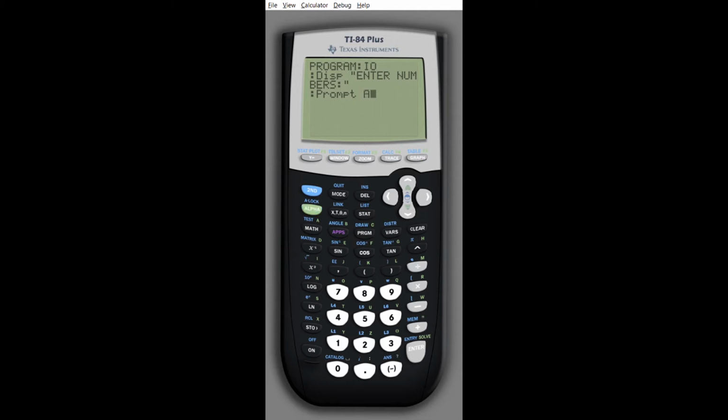Like you need to type in A, and so it'll say enter numbers, and A will let you type in something. And so let's say 790, why not? And then once we type in A, you can see it stored 790 into A. That's what the prompt command does.